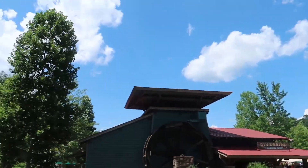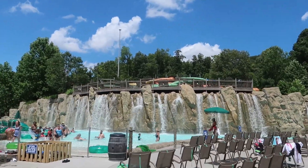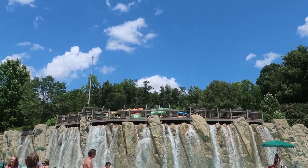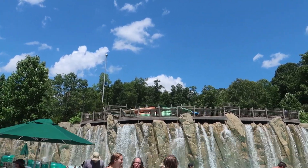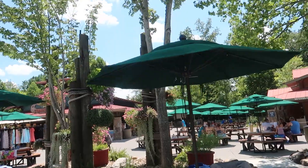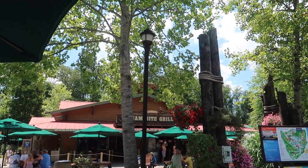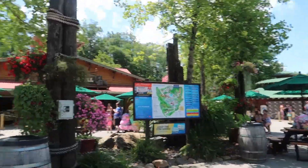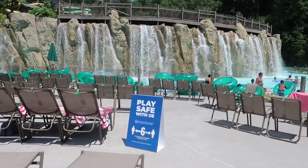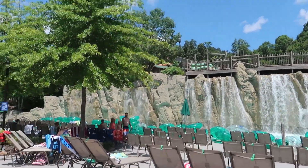Cabanas. Once you come in, right there is the entrance to the Lazy River. And up above are a set of tube slides — they're really fun as well. To the left you have your merchandise. And there's a Camp Site Grill over there, which we ate there. They had burgers, chicken, and pizza. They still have plenty of seating right now out by the Lazy River entrance, and they do have the chairs spread out with some distance between groups.